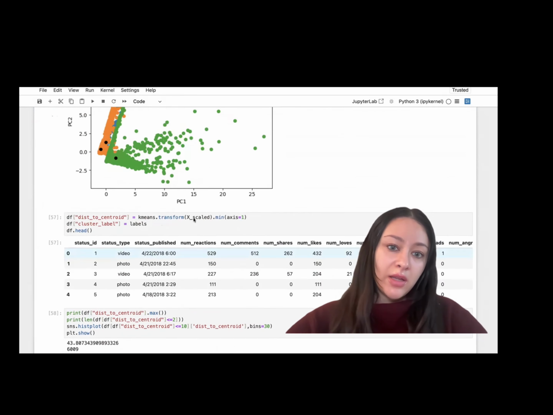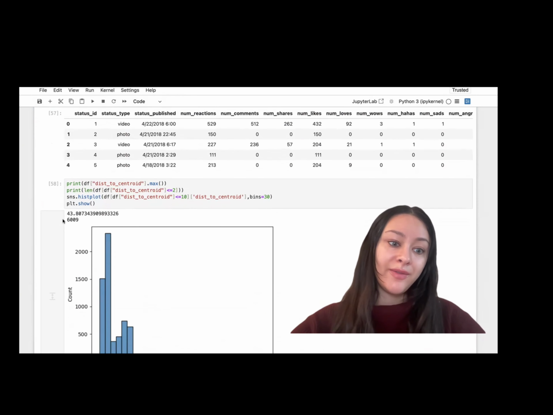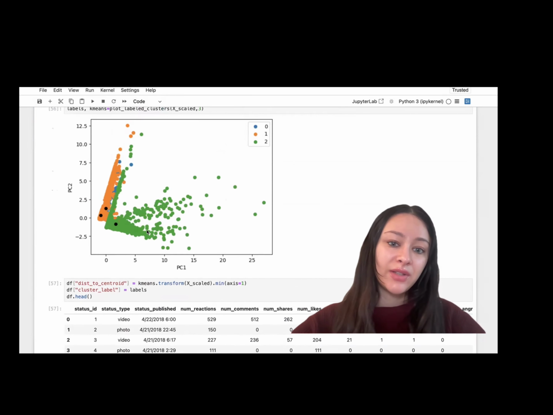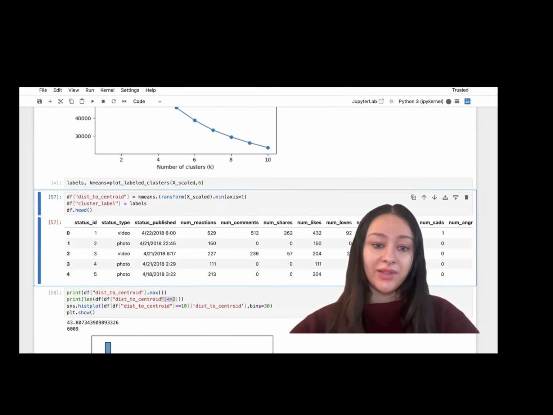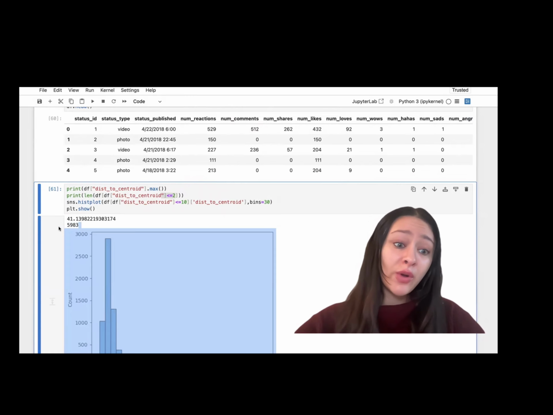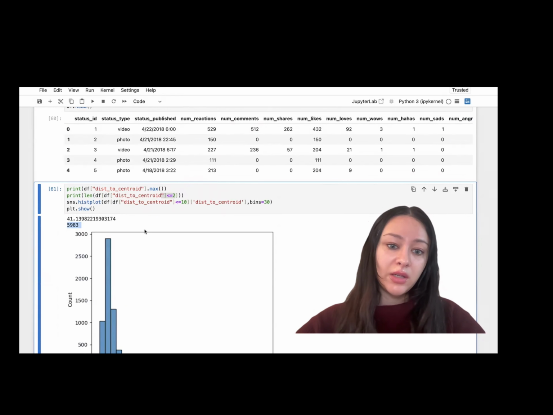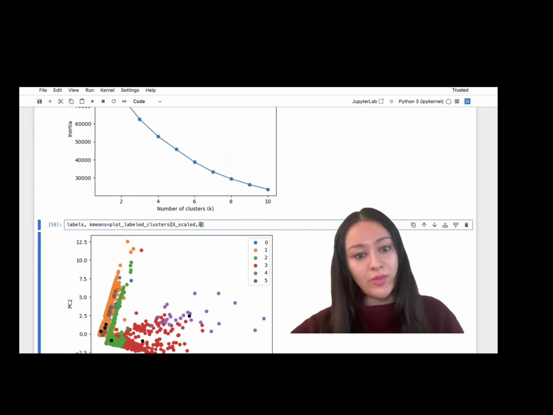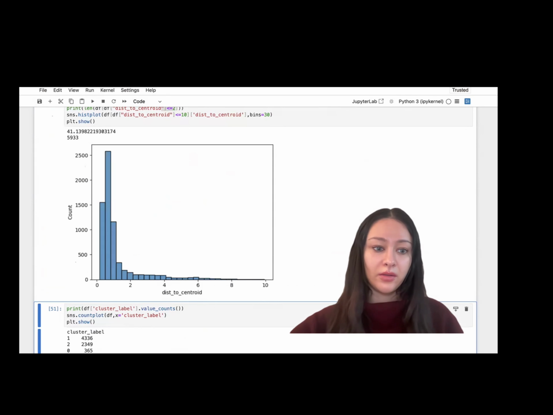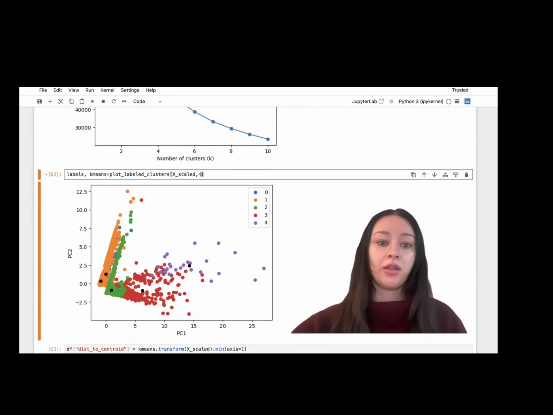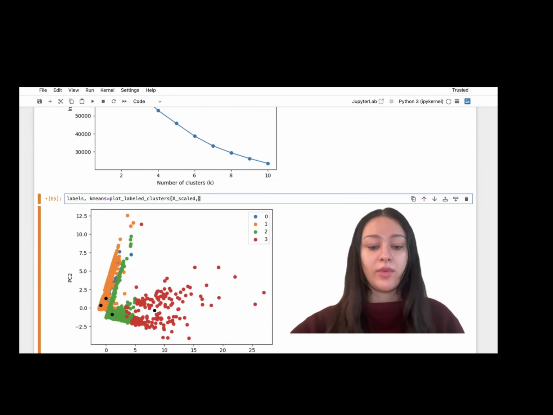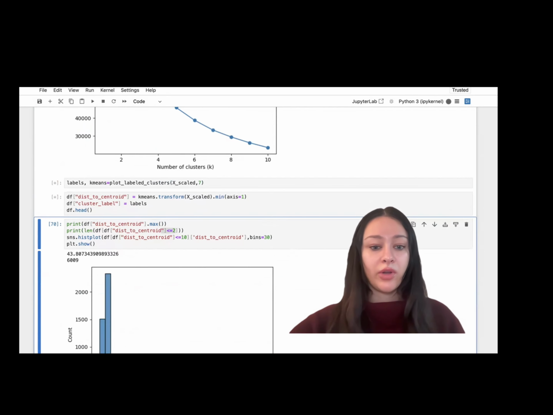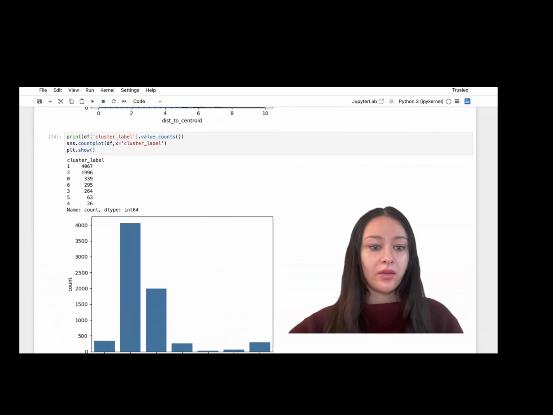So what's happening here is when we have 3 clusters, the number of data points that are within 2 units of their centroid is 6,000. And if we try to increase our clustering to 6, we actually have fewer data points within 2 units of their centroid. So that tells me that 6 is probably too many. 5 is too many. 4 is too many. 3 has the best values. I would like to try 7 just to see what happens. What happened?